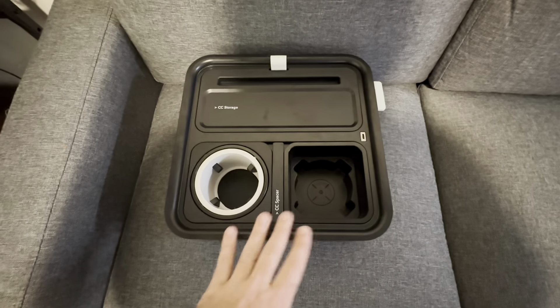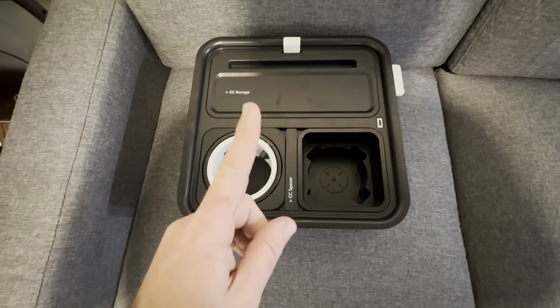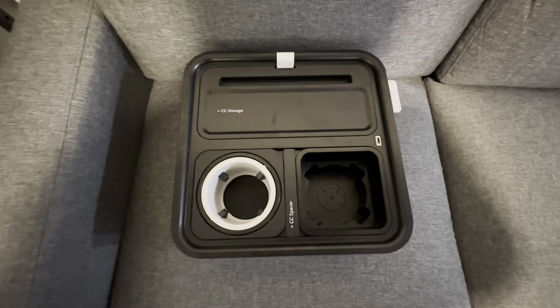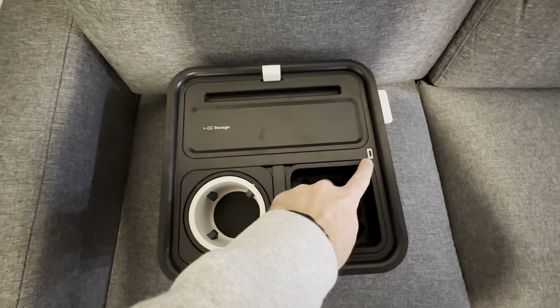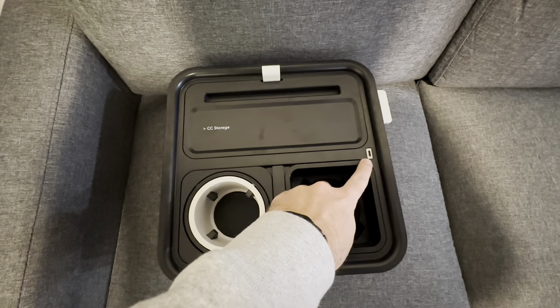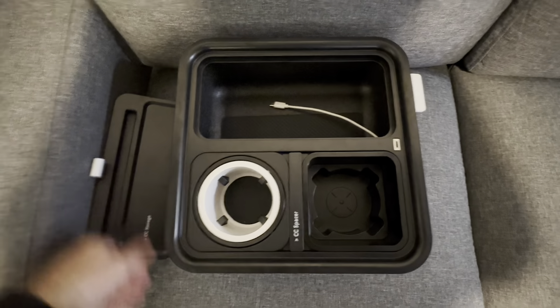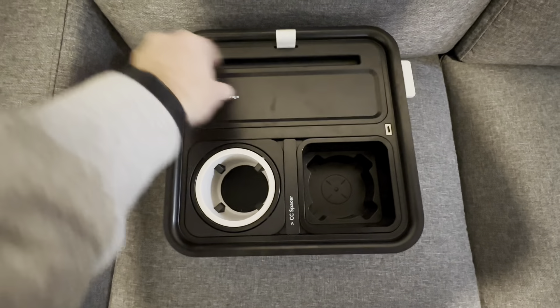We have the couch console here on the couch. It has a few different spaces, and I do want to point one thing out that I'm a little confused by. A lot of the other reviewers say it has a built-in charger — it does not. It just has a built-in pass-through for this cable, which comes out right here. So if you have an external battery pack, you can plug it into this cable and that's going to allow you to charge your phone up here wherever you want on your couch.